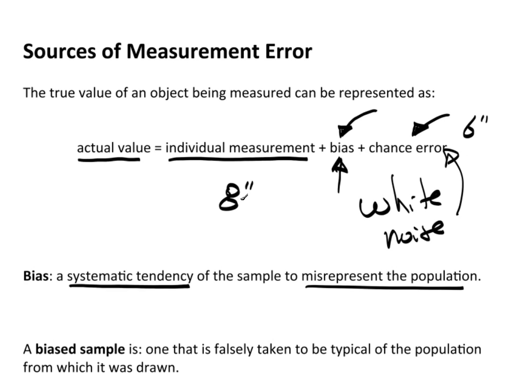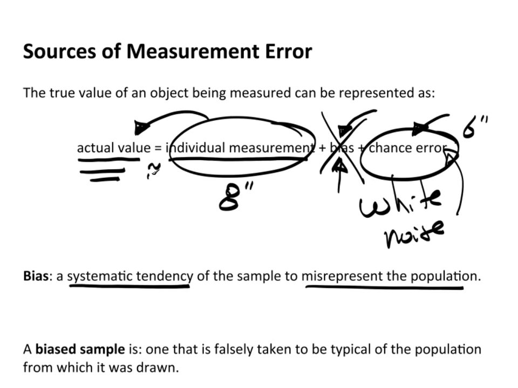Combined, that means we have two inches. Our actual measurement is two inches higher than it should be. So, by subtracting that two, we can actually get the actual value. It would be dead on. Now, in reality, we can't figure that out. We can't always find what the chance error is on that measurement, and we can't always find what the bias is. So, we can't actually get the true actual value. But if we can help eliminate the bias and help reduce the chance error, then this individual measurement would be a very close approximation to the actual value.